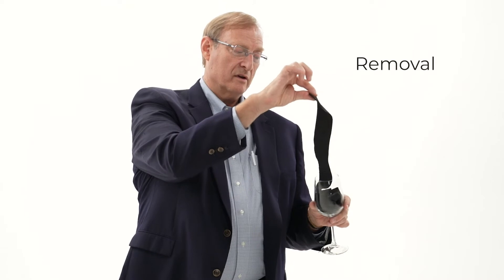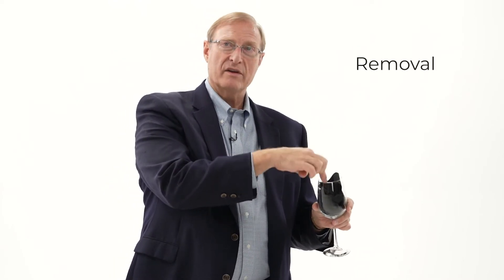Think about where you're taking it out. If you're taking it out in the kitchen or bedroom, you're going to get a big mess. You need to take this out in the shower, where you can wash things down and it's contained. The correct way to take this out is not to slowly pull it out — it's kind of like a band-aid. You want to do it all at once. And if you noticed as I was putting that in, there was a lot of gauze in a long strip.